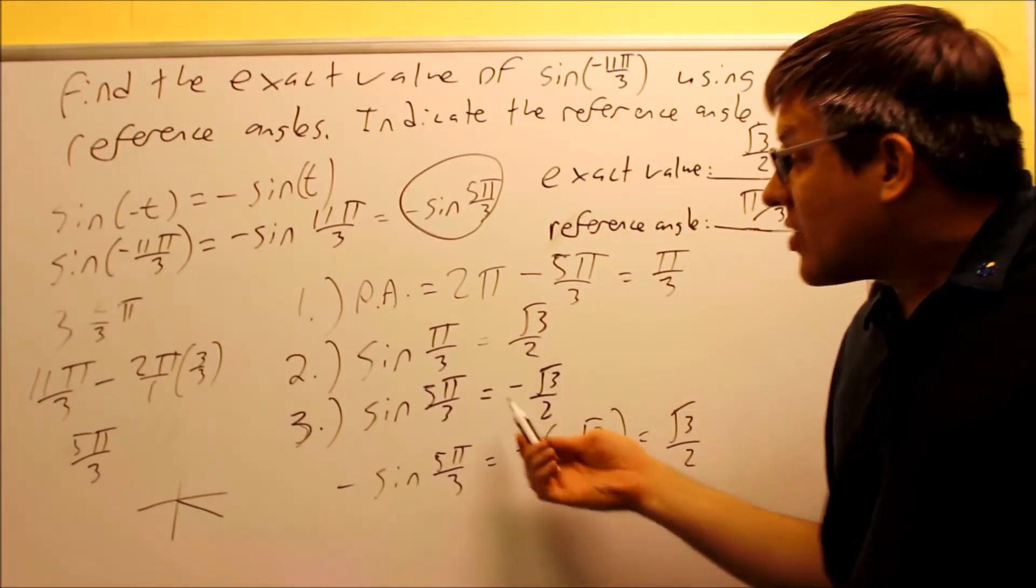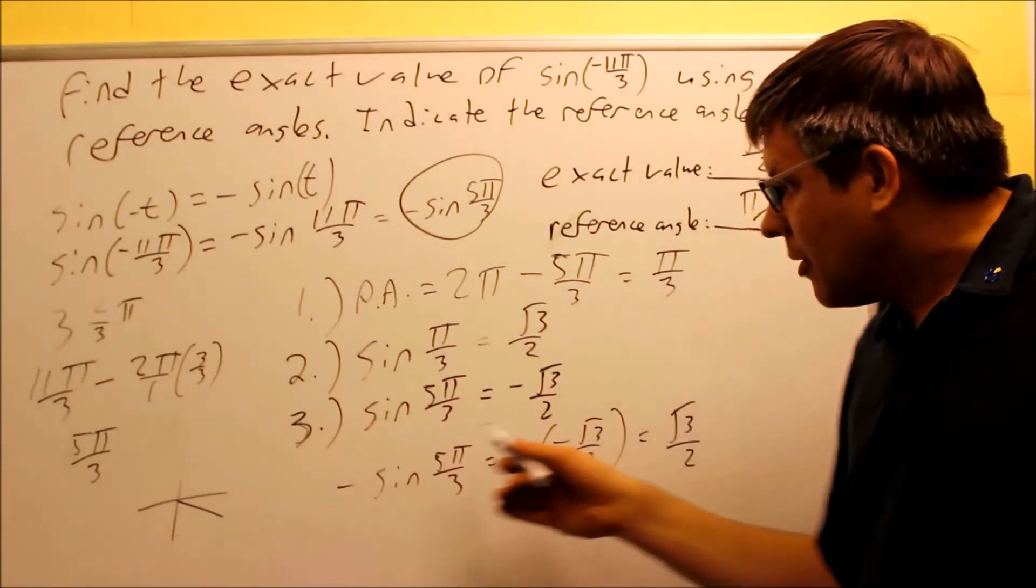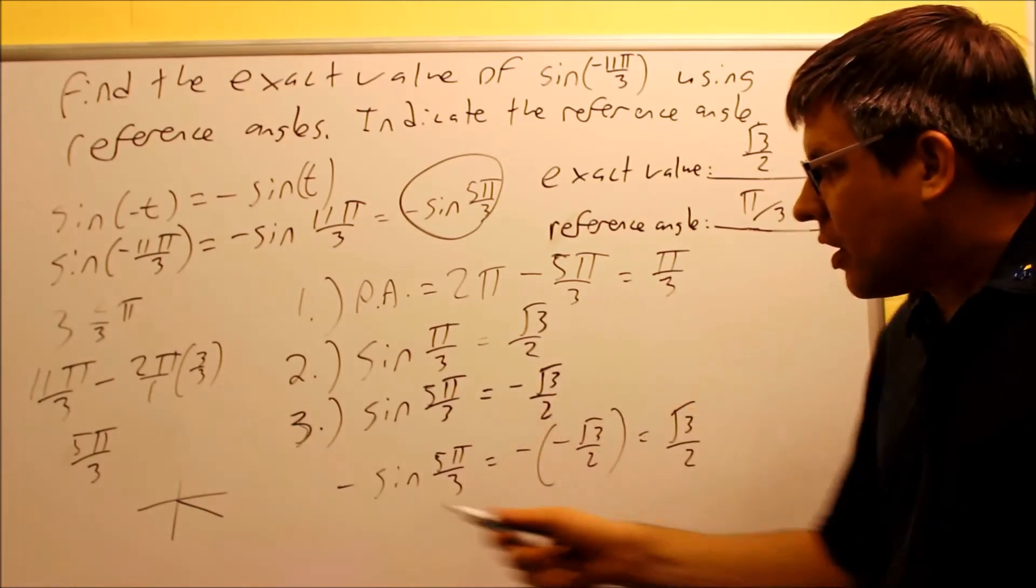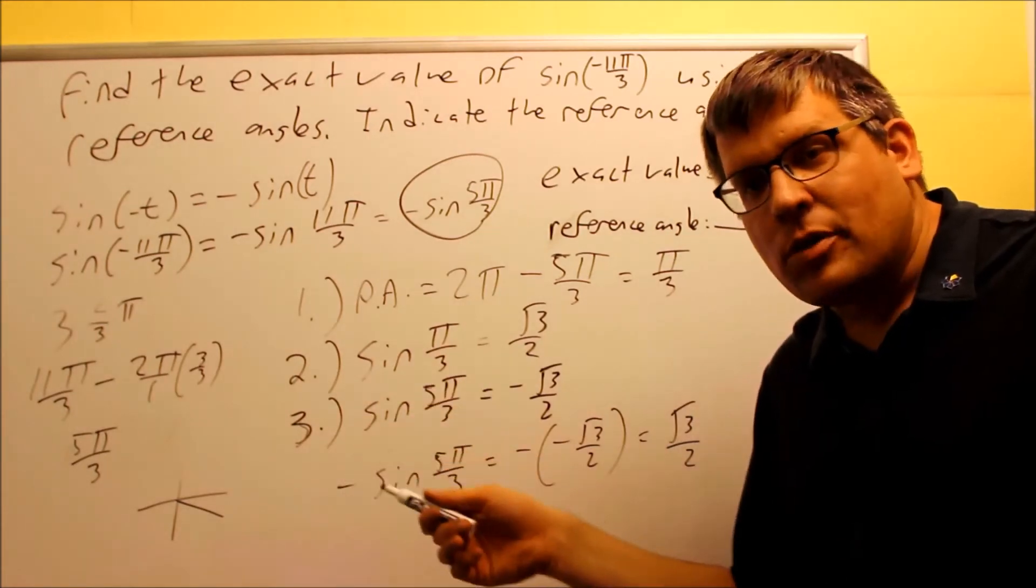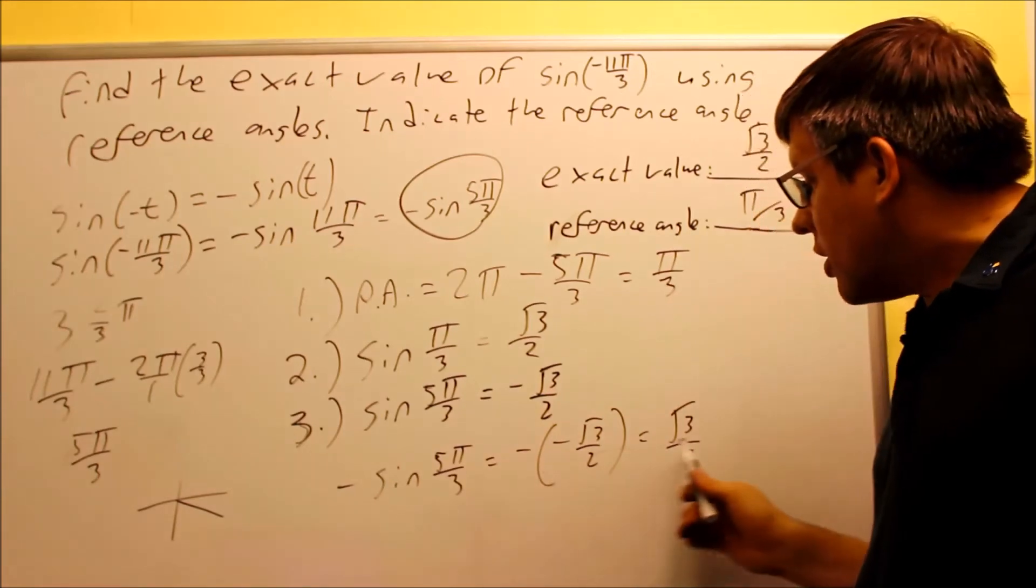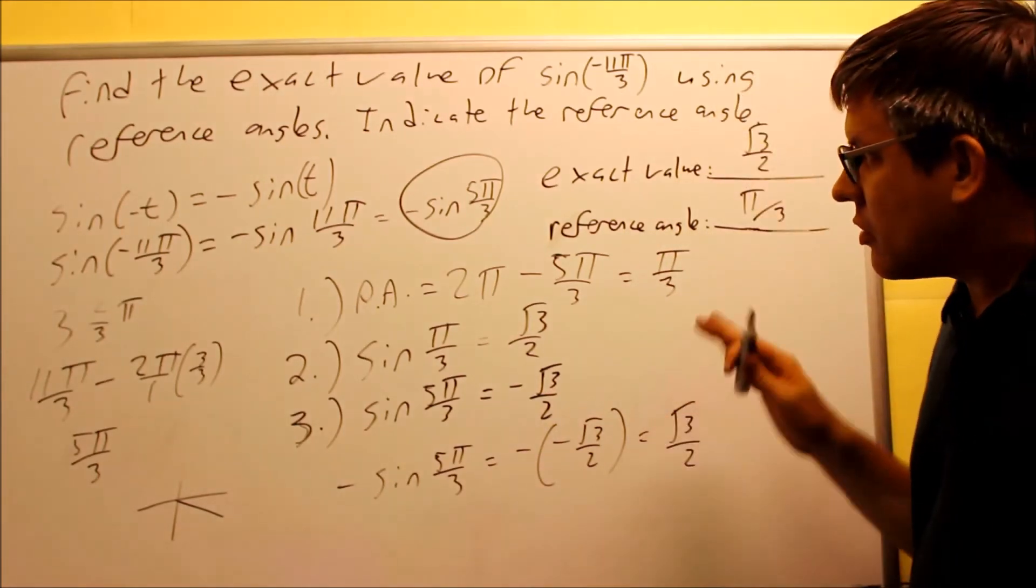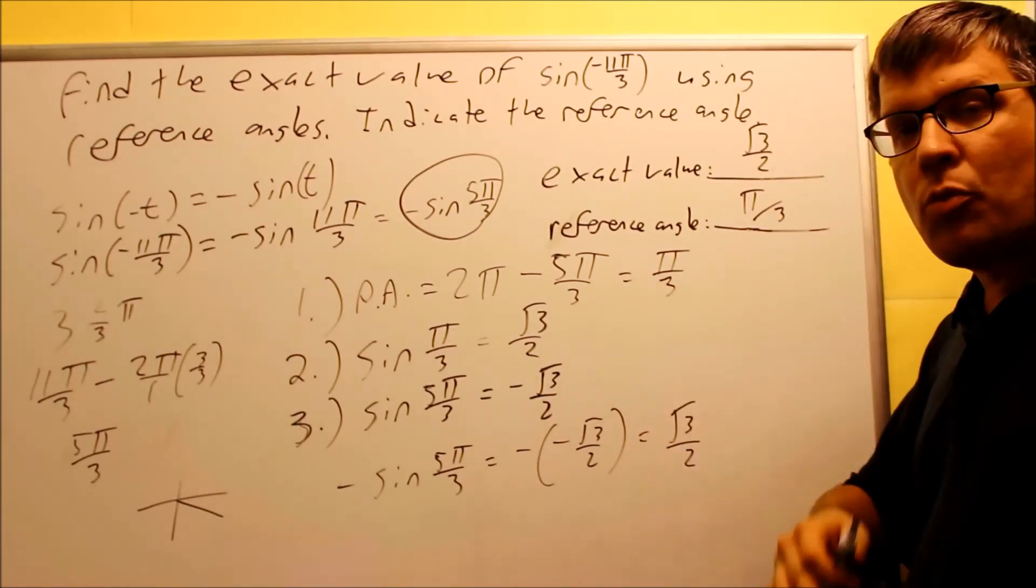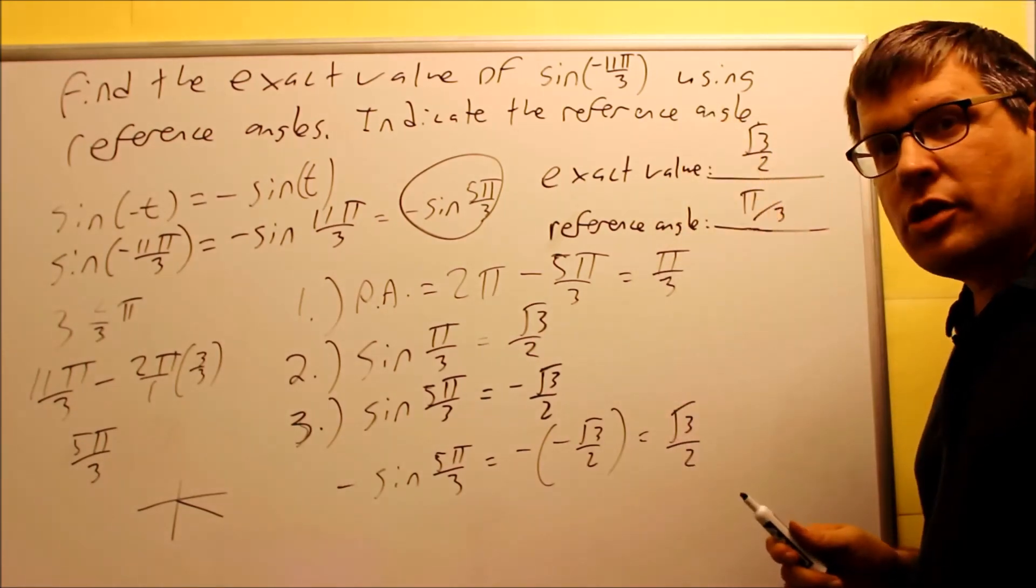I saw that because it's in the fourth quadrant, that angle I had, 5π over 3, I had to put a negative sign next to it because all students take calculus means that in the fourth quadrant your sine has got to be negative, so I applied negative there. But the original problem we had had a negative in front, so that's why I changed it back into a positive. So I wanted to go through all those steps again because this one is probably one of the harder examples of this type. We had an angle more than 360 and it was negative, so therefore I wanted to review that to make sure you got that one.